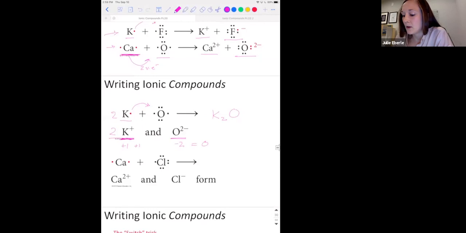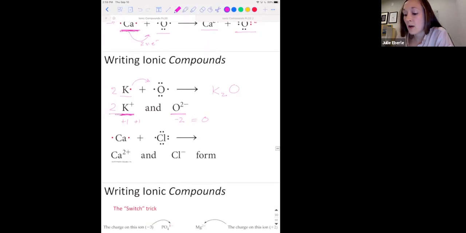All right, let's look at the opposite example. Now our cation has a higher magnitude of charge, it's +2. What if we form a compound between calcium and chlorine? Calcium is +2, chlorine is -1. You run into the same problem here where calcium is wanting to give away both of its valence electrons to be satisfied and stable, like a noble gas. But chlorine only wants to accept 1, a single chlorine atom. So what can we do?